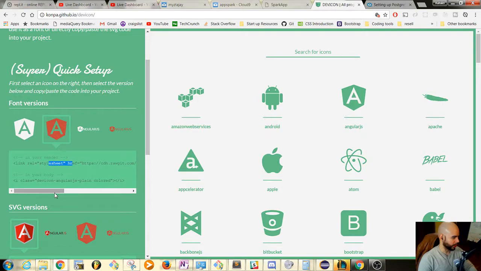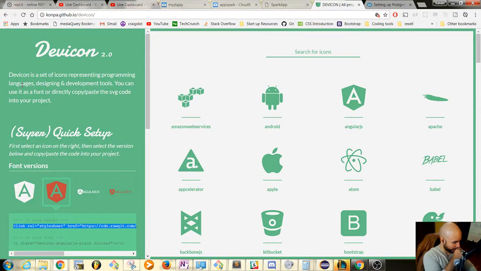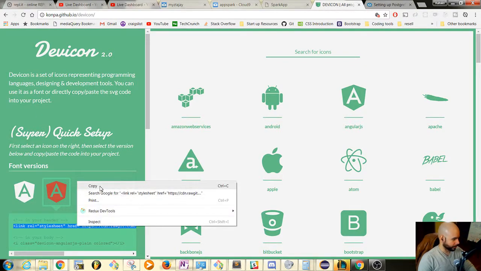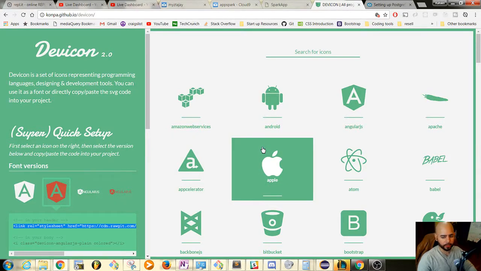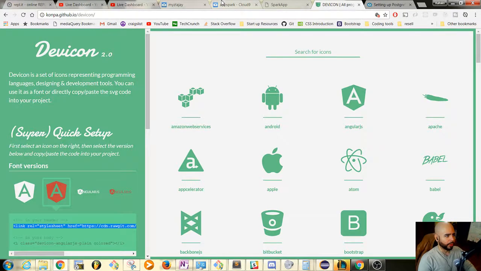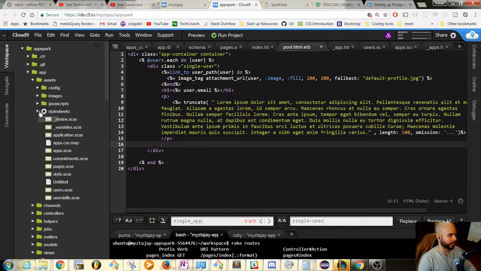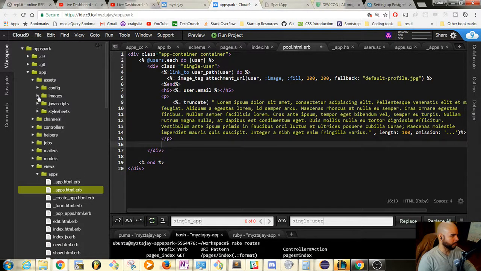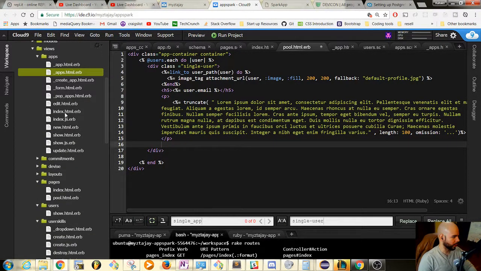So link style sheet, href, CDN, devicons. I'm wondering if this is the individual devicon link or the actual devicon library. I guess we'll go ahead and try it. I'm just going to go with a CDN for now. Normally I'd download the style sheet, but I remember there was some wonkiness working with the style sheet when I did. I have the Bootstrap style sheet local and a couple of others, but now's not the time for that. We're MVPing. We want to be quick. So let's just throw that in.